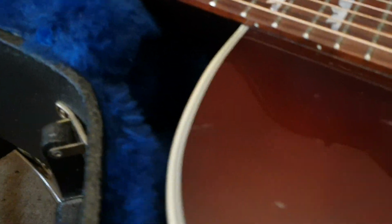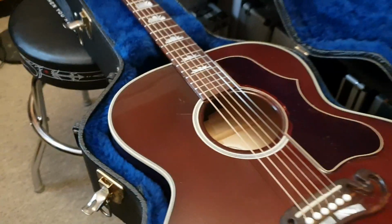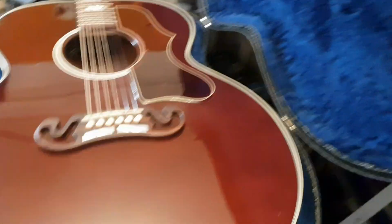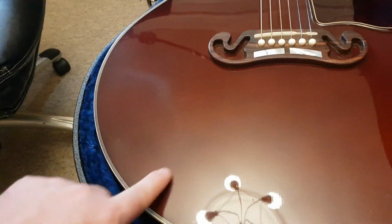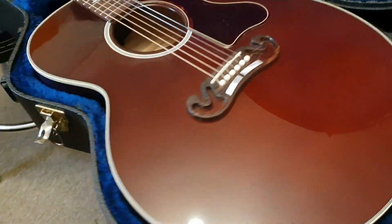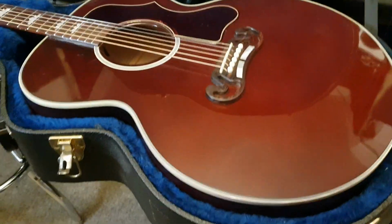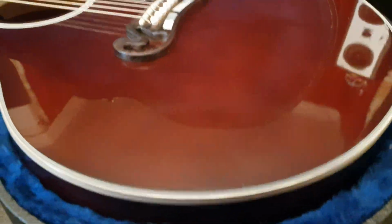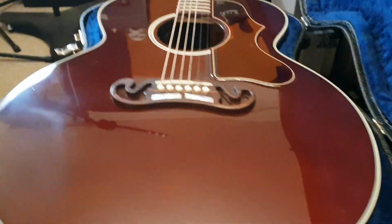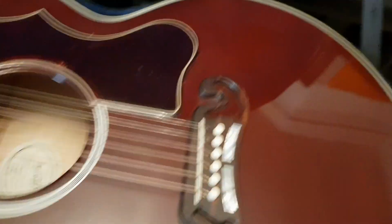It's got a few little dings and real minor stuff here and there. Overall, as you can see, as we back up, it's very presentable. There is a little bit of haziness in the gloss right there and a tiny spot right there, which again is from, you know, you rest your arm, you strum, that sort of thing. Can it be buffed out and polished out? I'm sure it can. I don't know anything about buffing and polishing, but just want to make you aware of it. Tortoise shell pick guard.